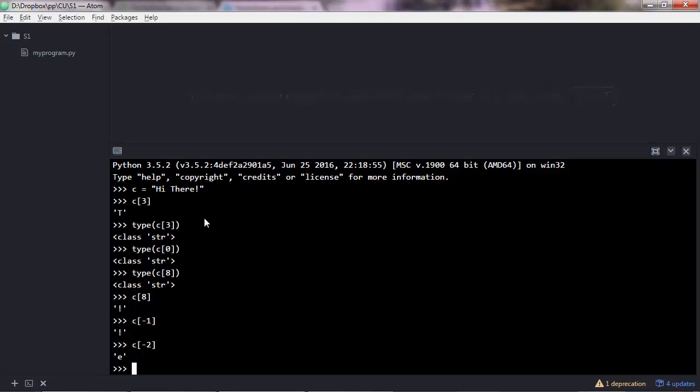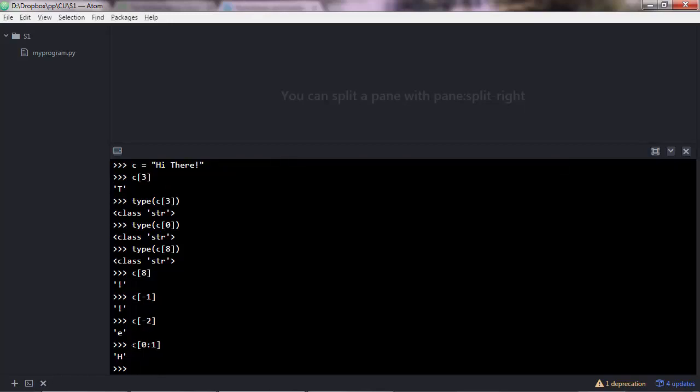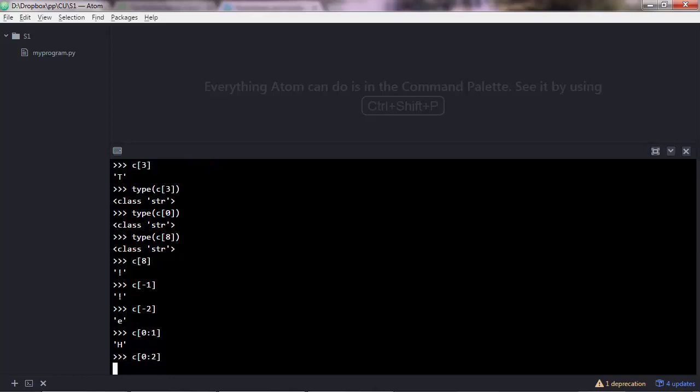Now, what if you want to extract more than one item from a string? Let's say you want to extract "Hi". Well, there is a notation for that too. "Hi" spans from index 0 to index 1. So let's try 0 to 1. That will not work very well, but let's see. As I said, this will return only H, so it doesn't return the item with index 1. That's because slicing in Python is upper bound exclusive, which means that the upper bound of the slice is not included in the output. So if you want to include I, you'd want to pass the index after I, which is 2.